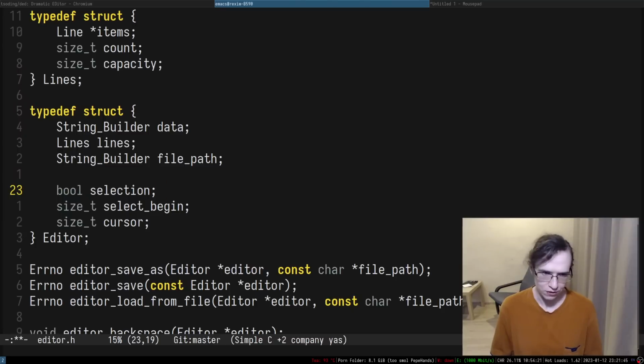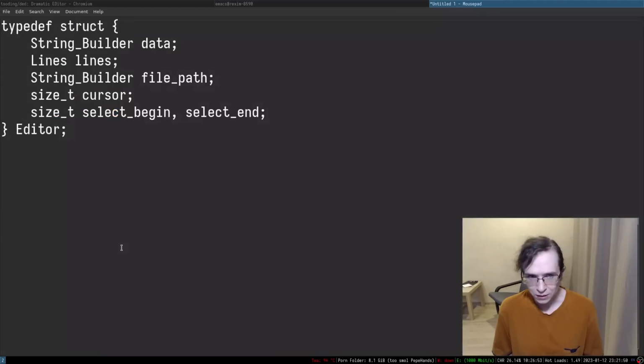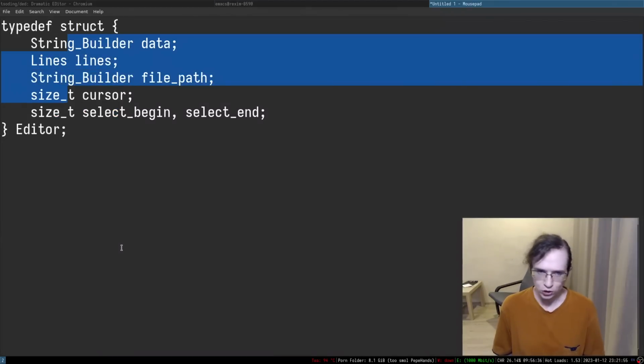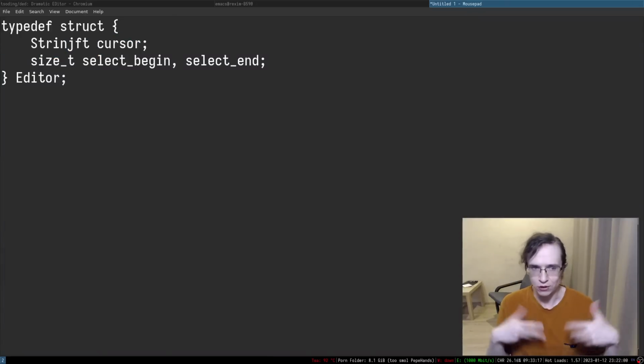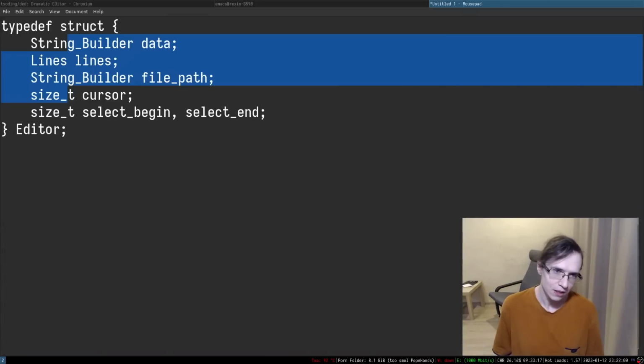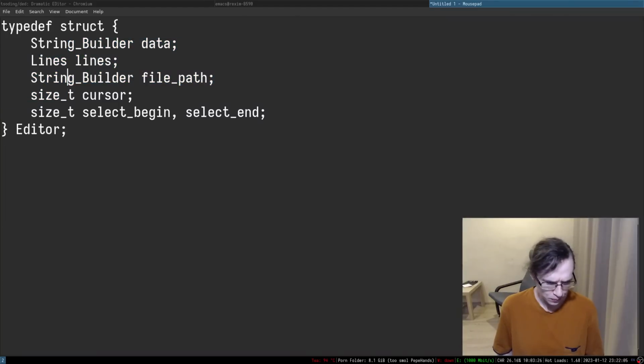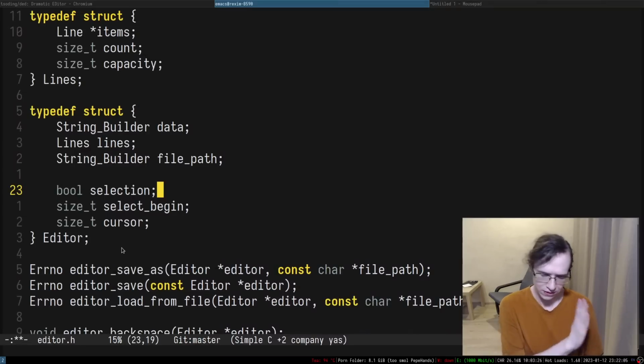Since it's a boolean, initially it's going to be false, so that means we're not in selection mode. Being in the selection mode automatically means that you have to display this selection. Some of the things have to behave differently, especially if you start editing. It should delete everything and replace the text with that. So we definitely want to separate selection mode and not selection mode.